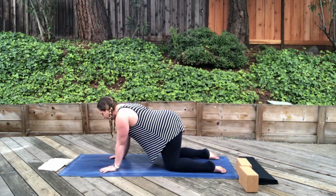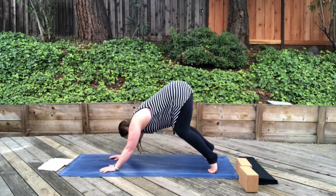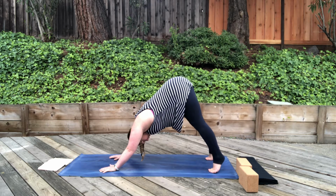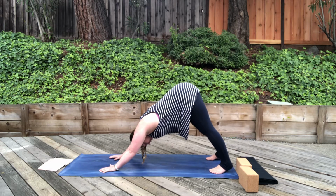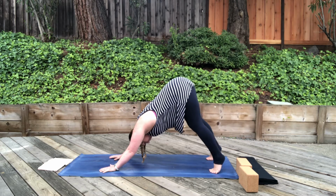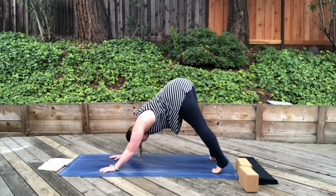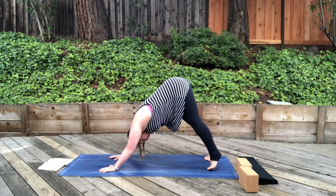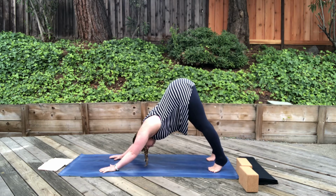Good, and then coming back into that tabletop. Nice, tucking your toes underneath your heels, stretching your hips up towards the ceiling or the sky, and pressing your heels down to or towards the mat. Nice, and just taking that first downward facing dog to feel into it, pressing your heels, pedaling your feet, perhaps shifting your hips from side to side. You know, practice sometimes can become a little bit like a dance, the dance of your body.